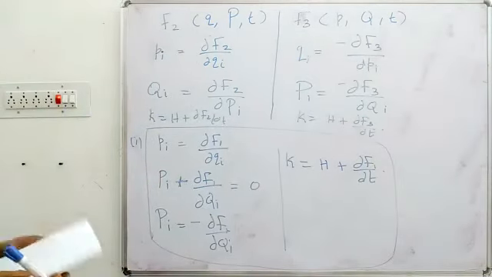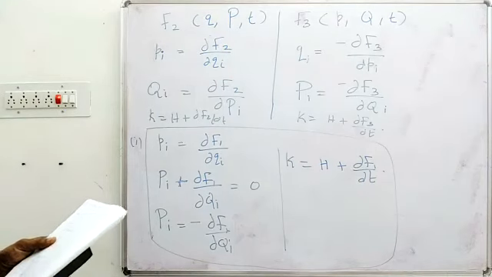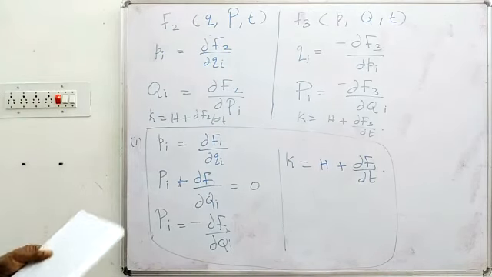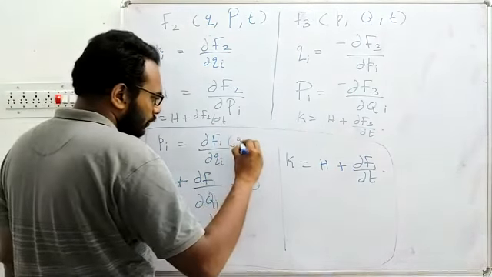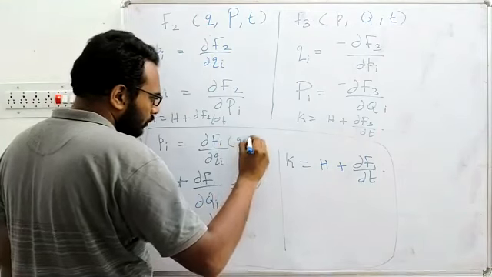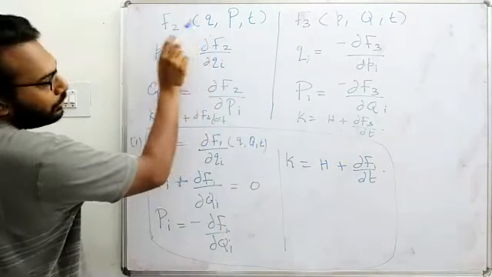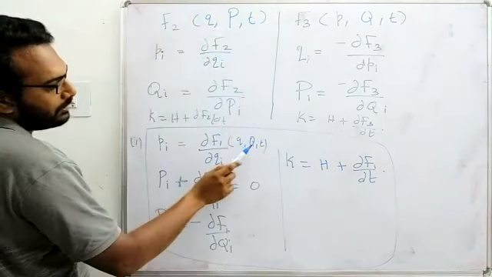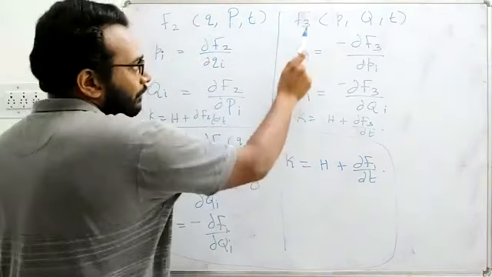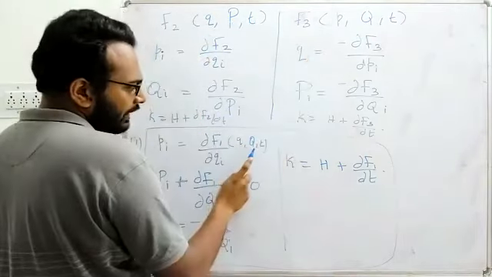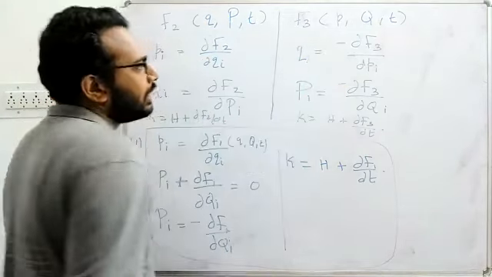Now there's one more type. What we did so far is, we are trying different kinds of functions. Here, f1 is a function of small q, capital Q and t. What's f2 a function of? It's small q, capital P and t. These are old and new coordinates, new momentum. And f3 is a function of, we again start from here, instead of small q here, we take the old momentum, small p, capital Q and t.